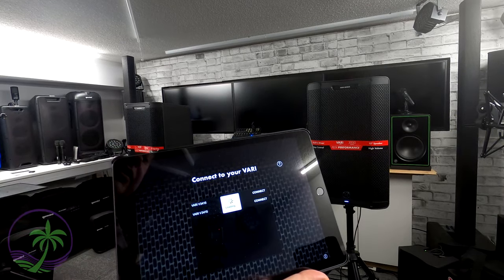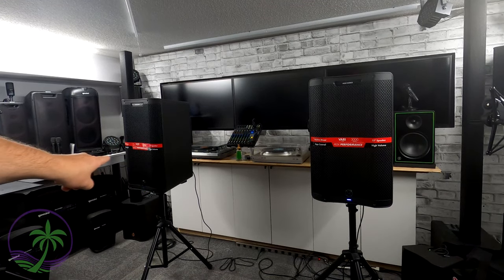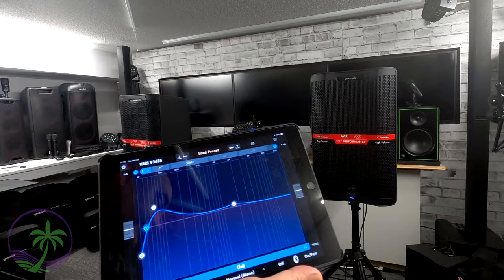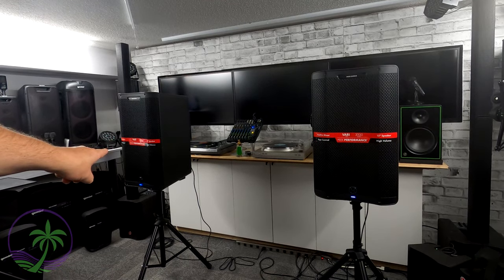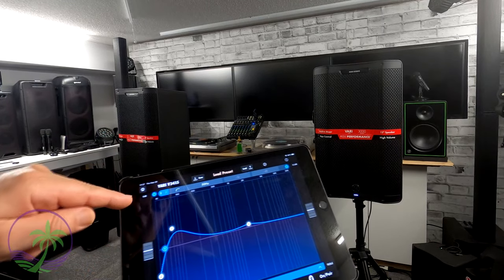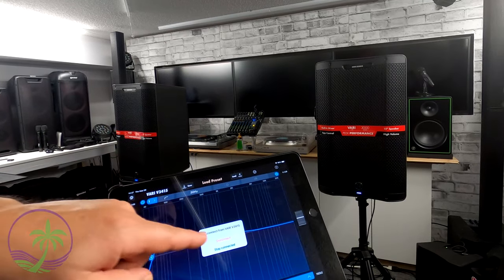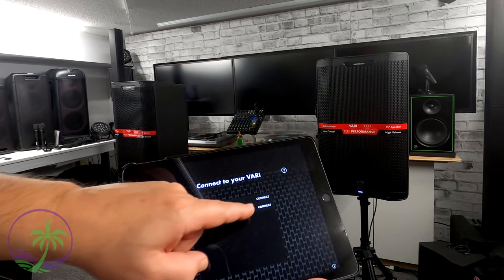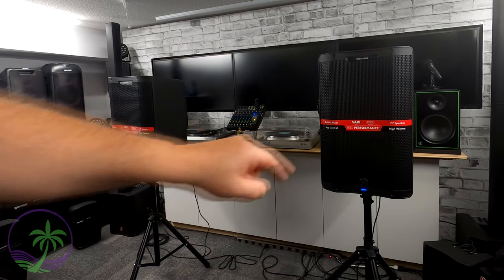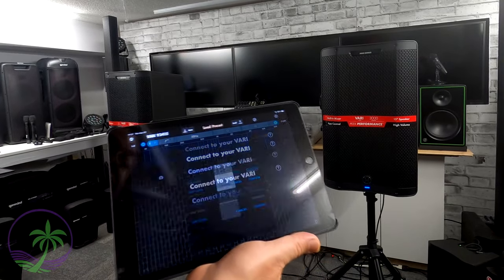If I connect to the first one, it's going to ask me to confirm. And we'll notice that speaker over there is flashing blue. That's the one I want to connect to. Well, I hit the connect button and then that speaker is now permanently blue. These are the current values and settings on the app for that speaker. Now, if I want to switch over to the other speaker, all I need to do is hit the broadcast button, disconnect from this one, and then connect to the second one. And what'll happen then? We'll see this speaker here flashing blue. I can confirm or cancel if we want to move on, but we'll confirm on that one. And we'll also get to see what the values are on that one.